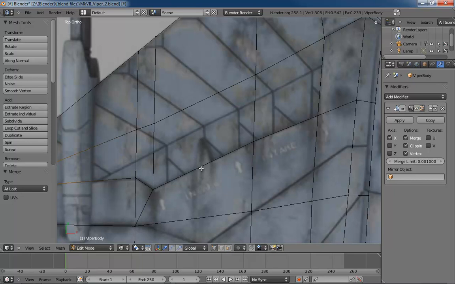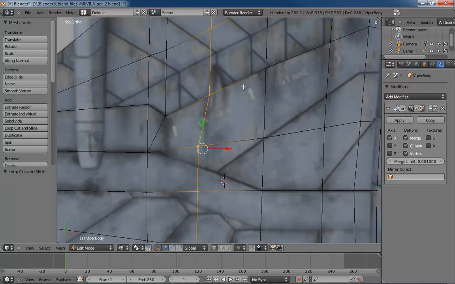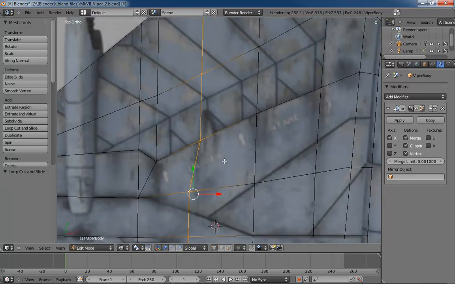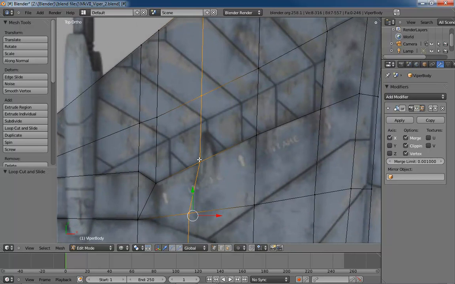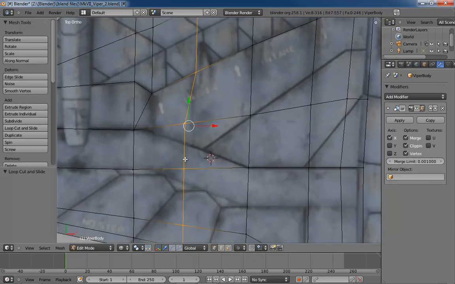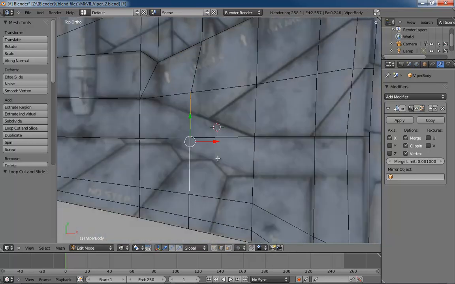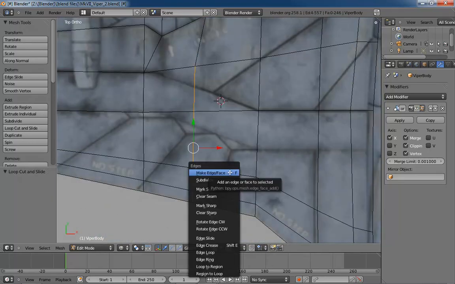So let's take a look at doing that. I'm going to hit Control R and we'll drop an edge. Oh, well, right down one side of it, I suppose. Yeah, we'll do that. And yeah, that's a start anyway. Now, if I switch over to edges, I can grab these three edges, and we can do edge slide.